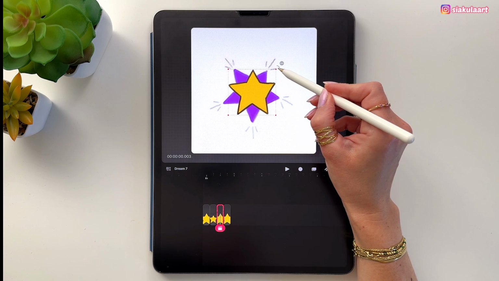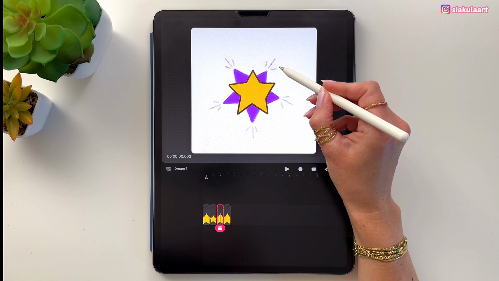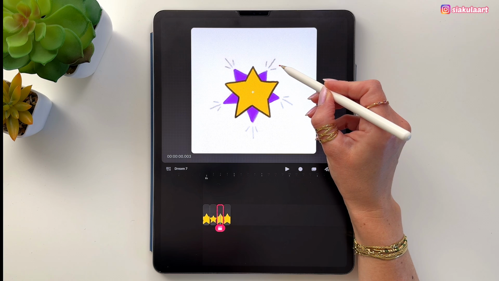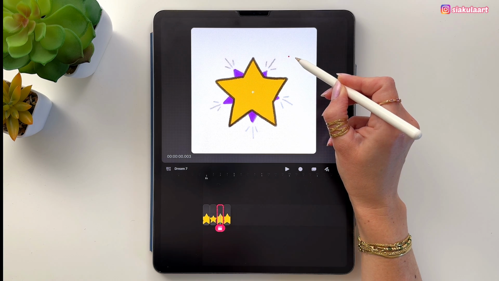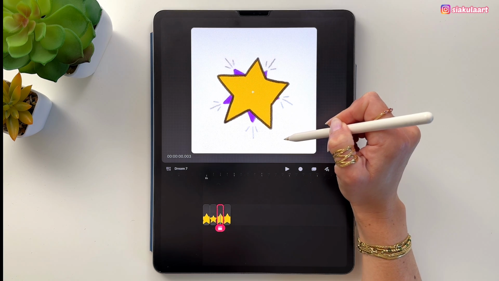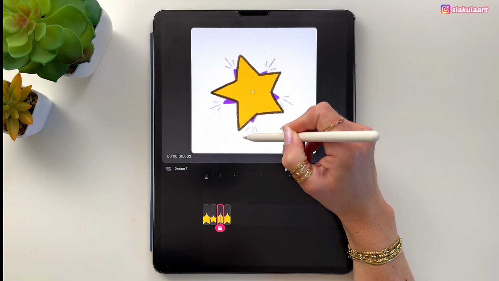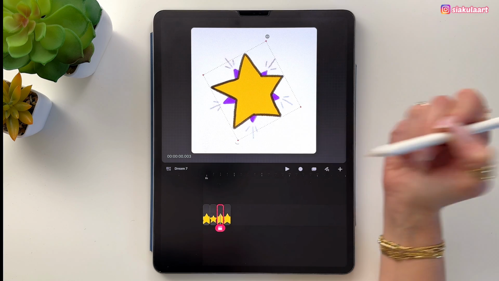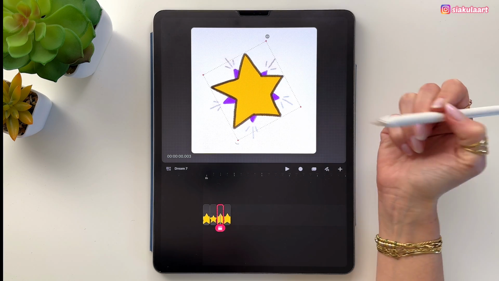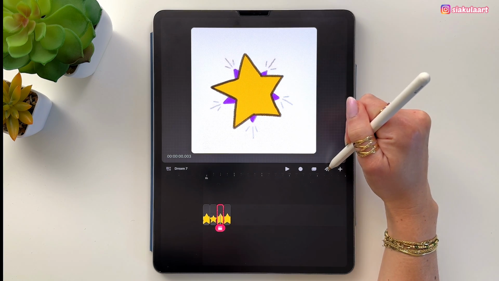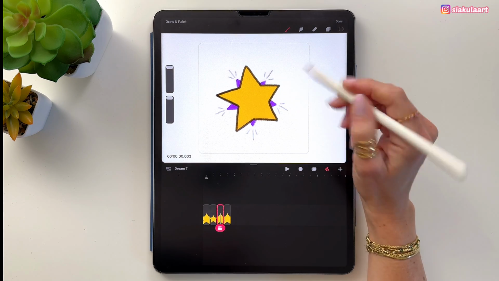So now let's make it even bigger. Bigger than the frame before. So this is our second frame like this, and rotate it even more. Maybe like this. Okay, so now let's go to the draw and paint mode. So we can add here more lines.